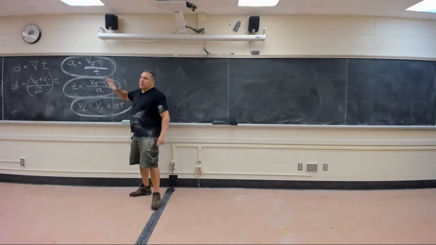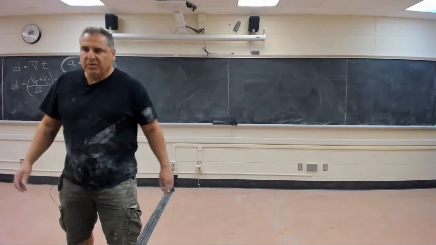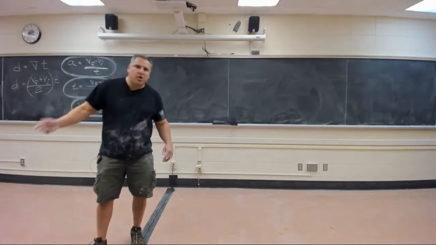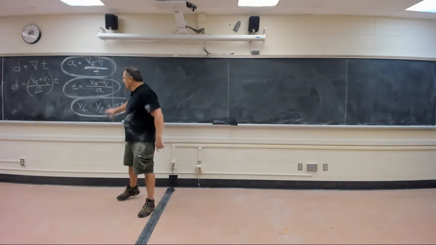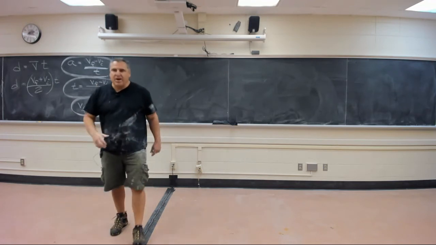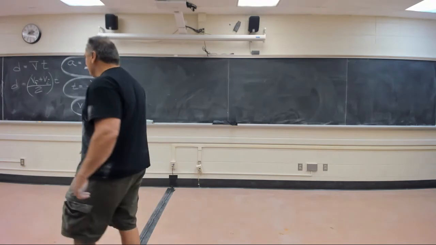All three of these equations, each one of these three equations is born from the other two. Put another way, any two of those equations are born of the third equation. These two came from him. If I want to use this one, I can get these two. If I want to use that one, I can get these two. If I want to use this one, the original, I can get those two. They're all the same equation in a sense, just written in different forms from one another.